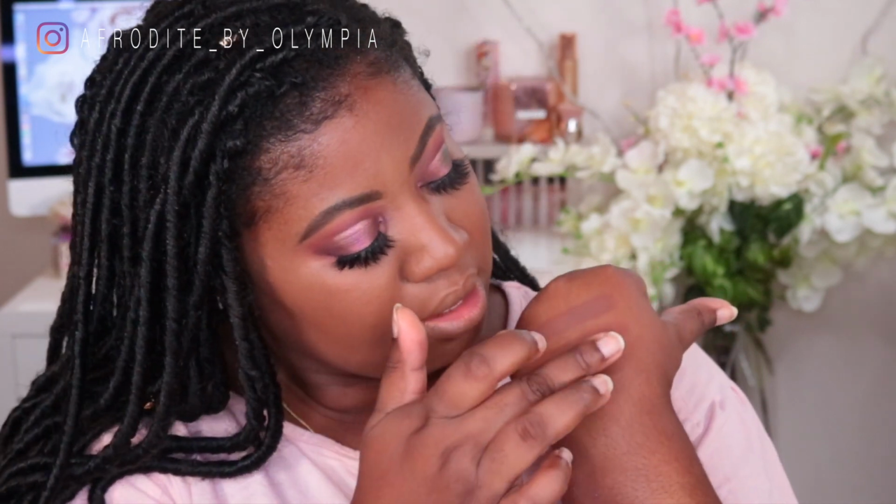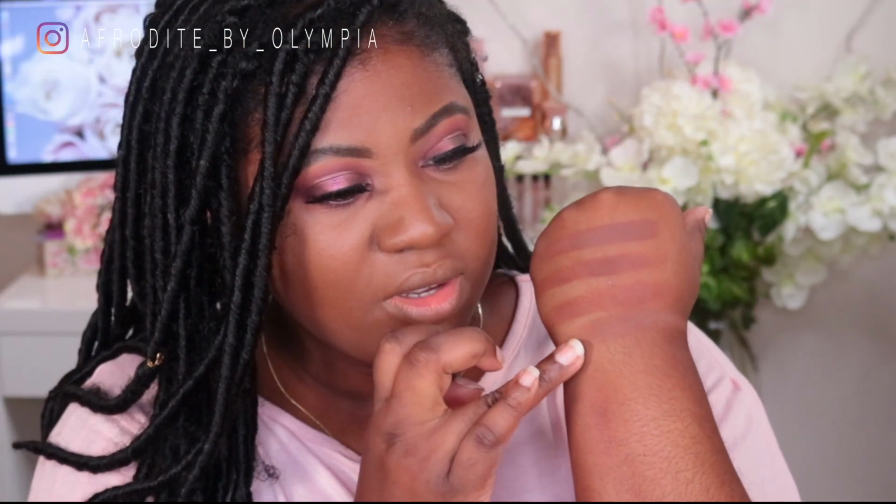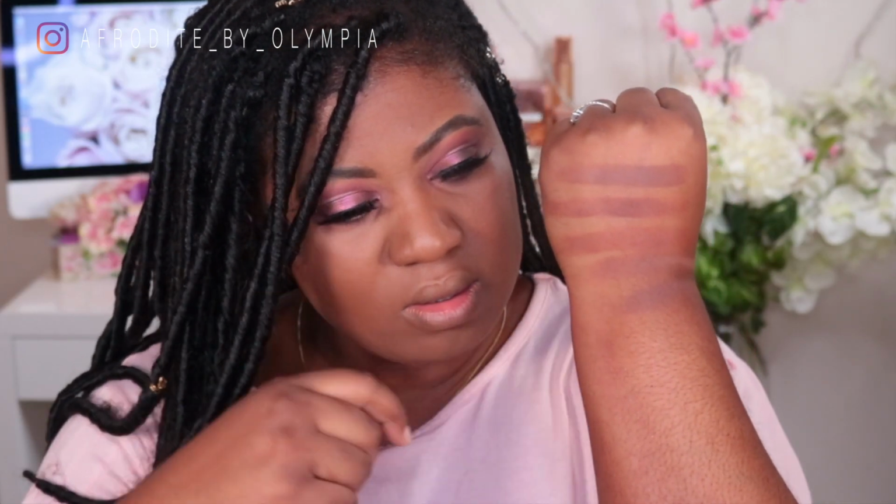The other one I've been using quite a bit is the Jouer Sun Glow and Sun Glaze. The Sun Glaze shade, which is the deeper one. It's a bit more of a baked gelée type formula, so it picks up a little bit harder, but it's airbrush smooth as well. So that's the Jouer. Okay, so we have NARS Valise. This is the Sun Wash Diffusing Bronzer. So that's this one here. I don't know if you guys can see it. Then we've got Hoola Toasted. Looks very similar to Charlotte, it's just not as smooth.